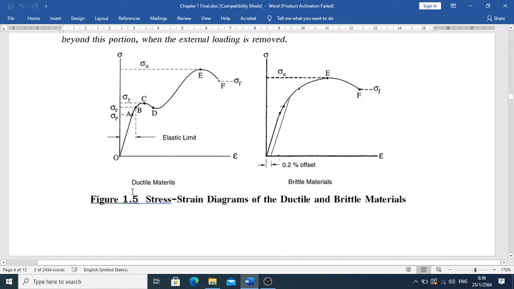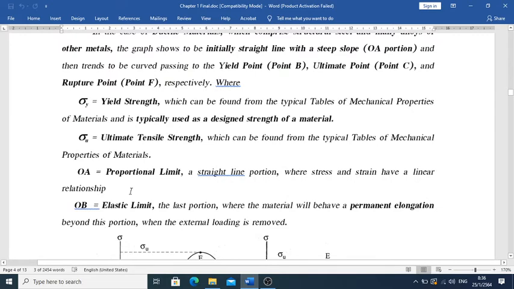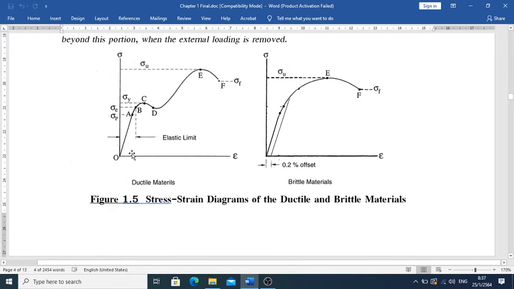So therefore, 0 to A here, we are going to call it the proportional limit. That's what I mentioned there. Everything is stress and strain having a straight line there, or we call it a proportional limit. It means sigma equal to E times epsilon. The slope of the graph here is going to be equal to E, or the Young modulus, that we mentioned before.